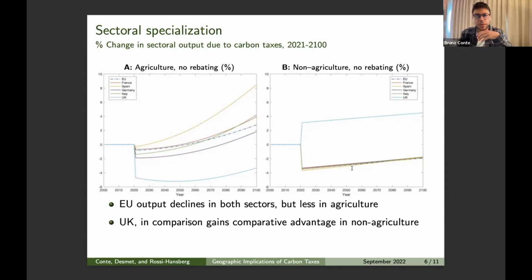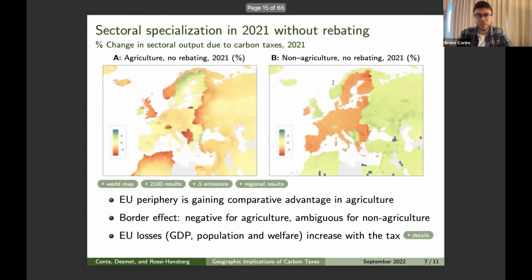No, don't worry. So in a nutshell, that's the main message of these graphs: the European Union shrinking, and shrinking more in non-agriculture. And something that this graph also highlights is the leakage effect that we illustrate with the UK, as a non-European country not taxing emissions in our simulation. There we see that it shifts comparative advantage towards non-agriculture. It really reduces output in agriculture and shifts towards non-agriculture because its neighboring countries in the European Union are becoming less competitive in that sector. That is highlighted by the same results that I showed before, but disaggregated: for each grid cell of our setup, we have red colors with negative changes or blue colors with positive changes. So we see clearly the UK shrinking its agricultural output and increasing its non-agricultural output.